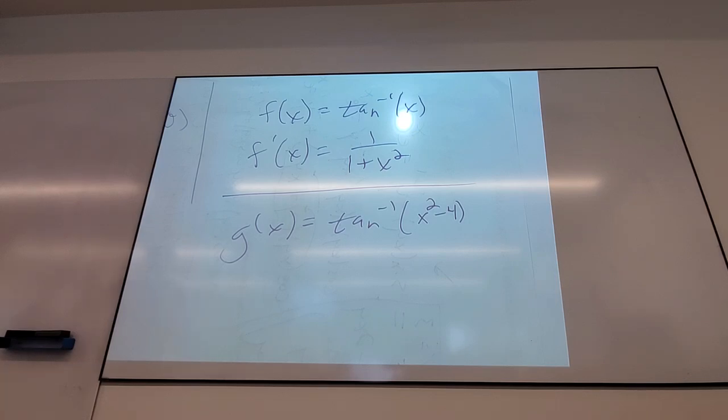Can somebody tell me very specifically what's the angle in the function f(x)? What's the angle? x. What does the derivative rule say it's going to do with that angle? 1 over 1 plus angle squared, correct? Isn't that what the rule says? Whatever is in that arctangent, the output would be an angle. But whatever that measurement is, that x measurement, what will it do to it? It's going to do 1 over 1 plus the square of it.